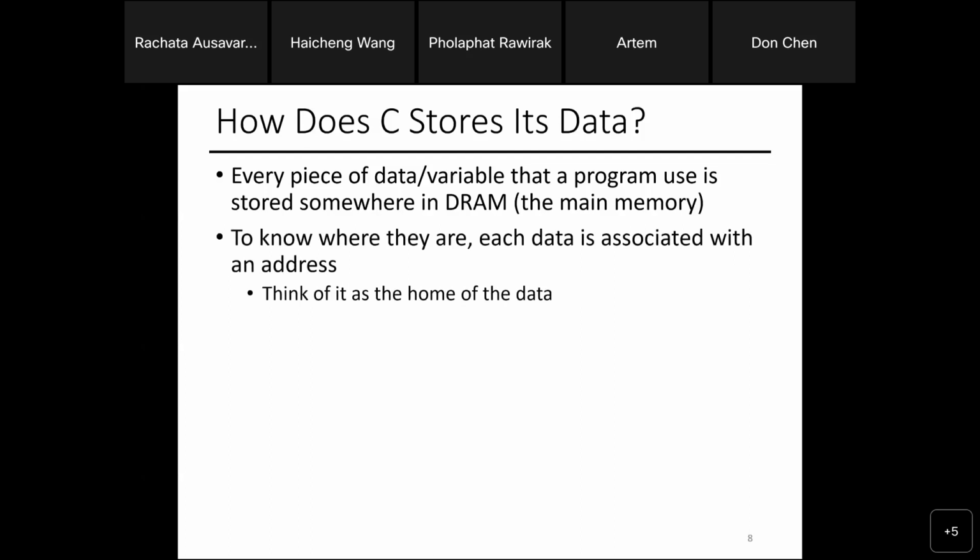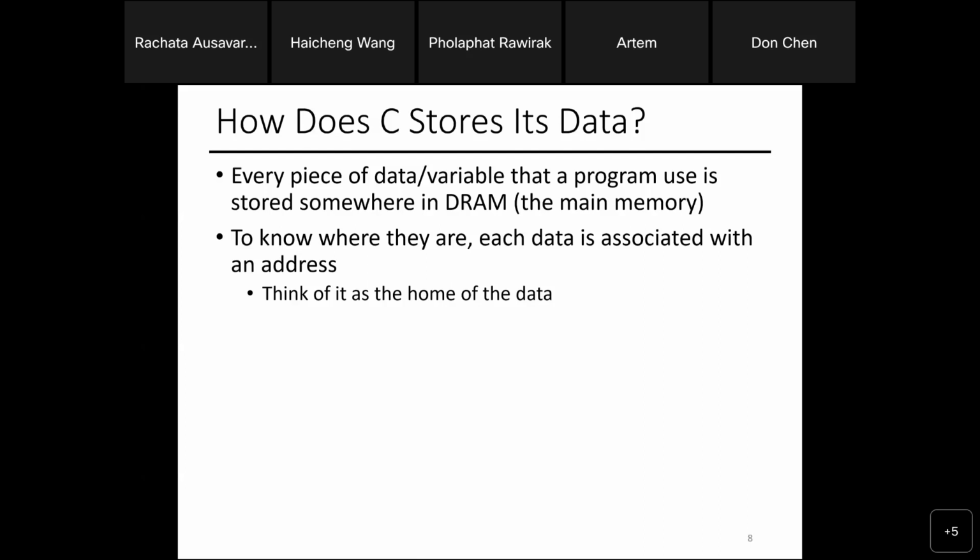DRAM is big. How big is 16 gigabytes? 16 gigabytes can store a lot of integers because each integer is 4 bytes long, right? So if I have 16 gigabytes, I can store billions of integers. It means that each integer is supposed to have an address so I can know where they are, so that I don't have to search the entire thing to find my data. I just know, okay, that's where I am. I go to that location and I should be good.